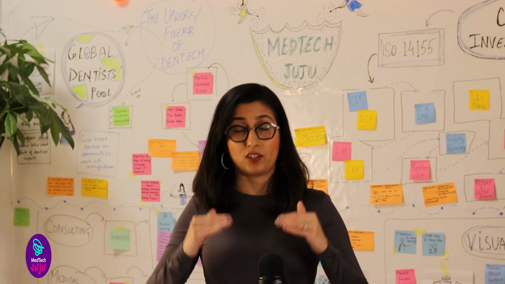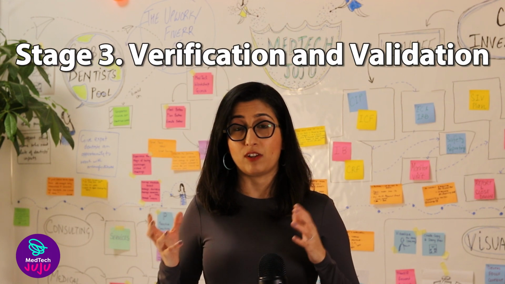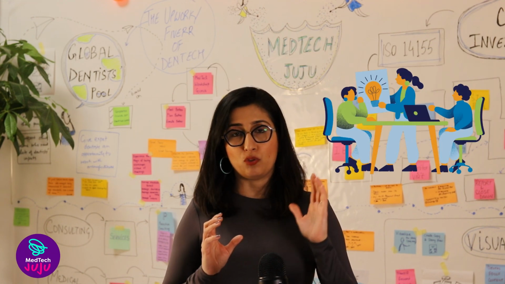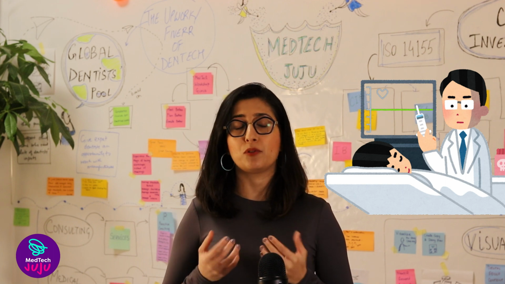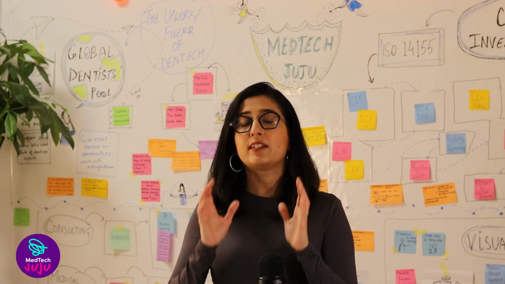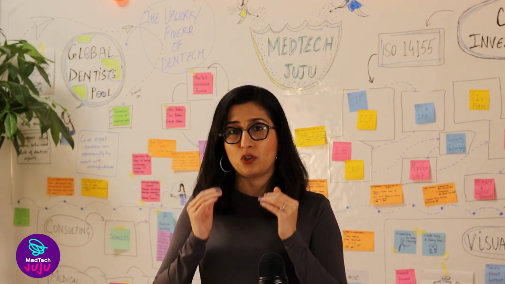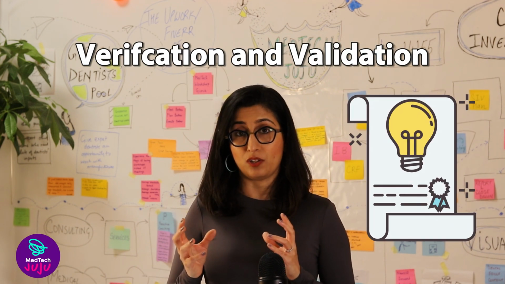Now you've advanced along your device's journey and you've reached stage 3, which is the verification and validation stage. So by this stage, you have a prototype which you've run past enough end users in your market research process. They've gone through your prototype, you have the inputs, you've adapted your prototype, and now you're feeling pretty confident that, okay, I have a prototype now that I want to proceed to the next stage. So by stage 3, you have a confident prototype. And this is where you would start thinking about the verification and validation of your device.